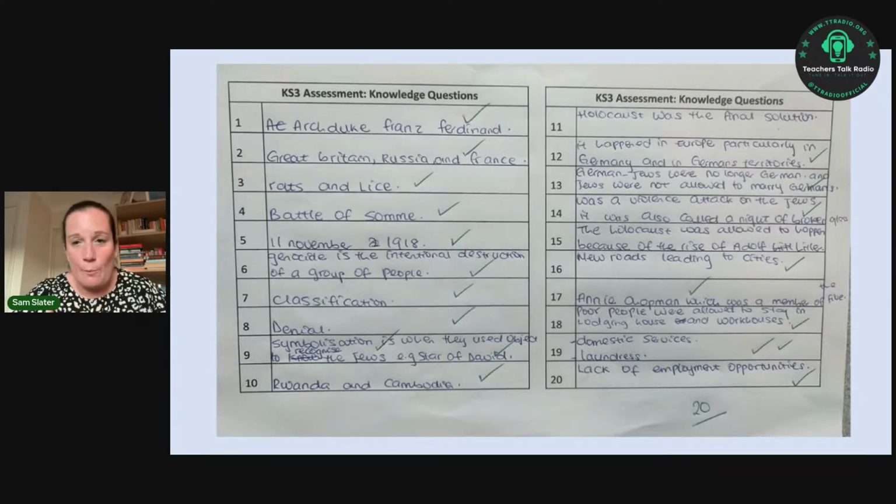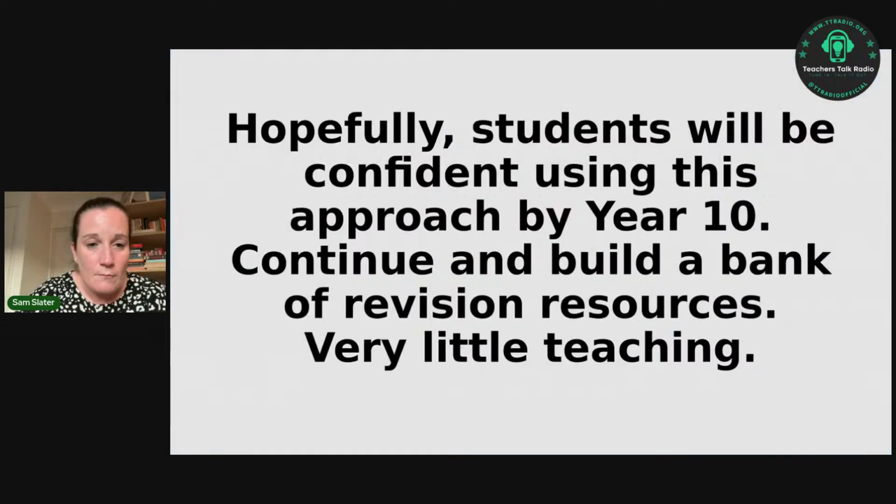Test each other, get your brothers, your parents, your grandparents to test you. So what we do is we do this throughout Key Stage 3, and our goal is that hopefully by the time they enter the GCSE years, by the time they arrive in year 10, they're confident with how to revise. They know how to complete a placemat, they know how to use it, they know how to revise, so that when we get to year 10, there's very little teaching. And my current year 10s are the first year group where this is really kind of having a positive impact. I don't need to have the lessons anymore of how to complete the placemat and what to do with it at home, because they know how to do this from their year 9 lessons.